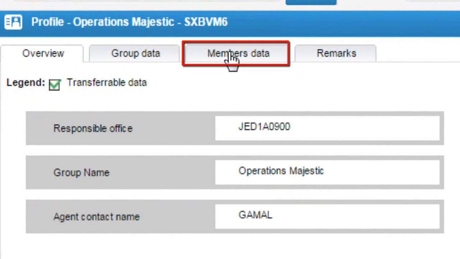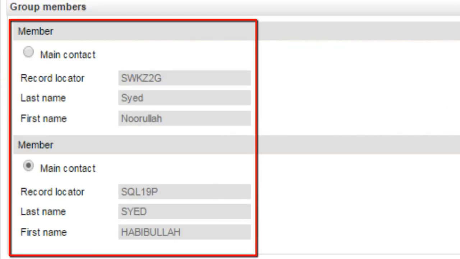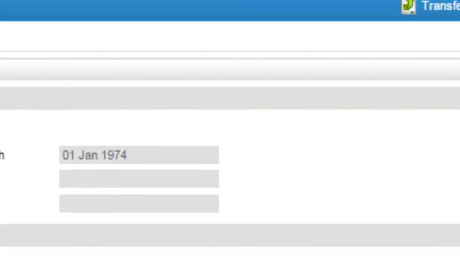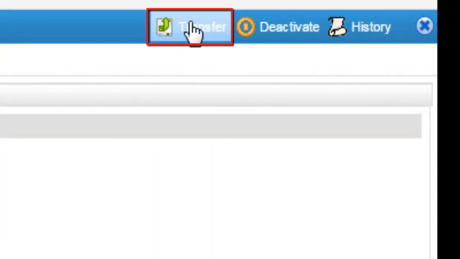Click on the Member Data section. Here are the listed group members. Click on the Transfer icon.